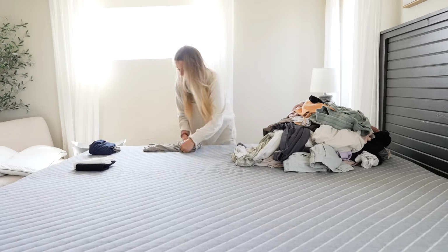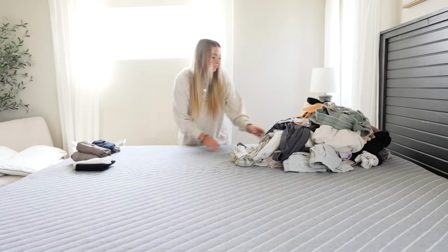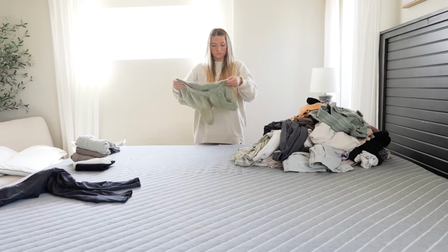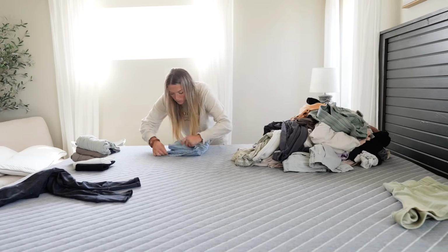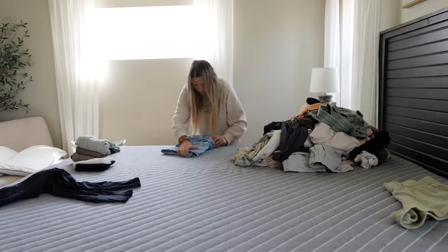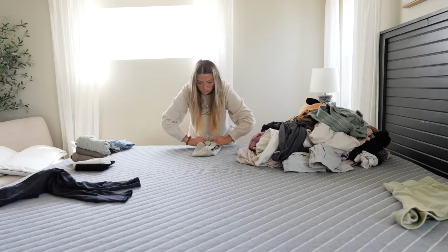Me and Nick do our laundry together, and then the kids do their laundry together. Well, they don't do their own laundry. We do their laundry separately than we do ours, in separate loads, because it just makes more sense to us. But this pile of clothes has probably been sitting here needing to get folded and gone through for like a week or so. Maybe 2, honestly. This has needed to be done for so long.